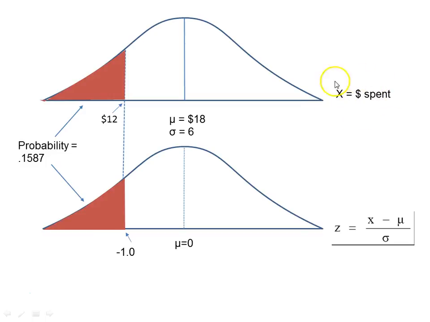Again, dollars spent on lunch, we want everything below 12, this red shaded area here. Convert that to its corresponding z-value by taking (12 minus 18) over 6. You get the z-value of negative 1. Go to your z-table, find the probability that z is less than negative 1, and you'll find it's 0.1587. Again, this is how you'll find all probabilities on normal curves. You're basically going to find the equivalent area on the standard normal distribution.